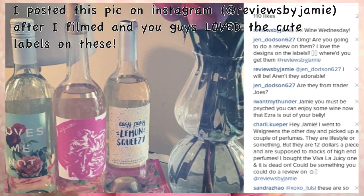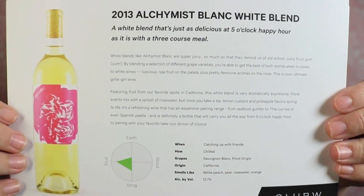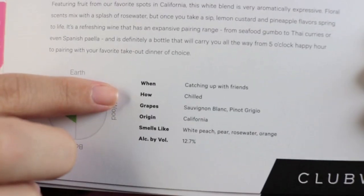When you go on their website, you fill out your flavor profile and it matches you up with wine that fits your taste range. I pretty much know that I love sweet wines. When I go out for dinner, I'll say just give me the sweetest wine you have, white or red. I'm the most unsophisticated wine drinker. This is actually good for me because it helps me. I picked out three wines and they each came with a card that tells you about your wine — like when to drink it, how it should be served.